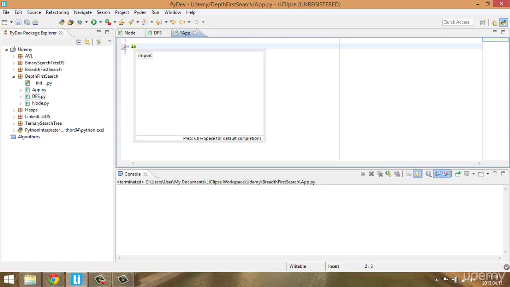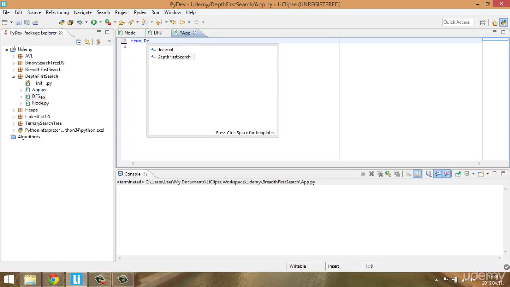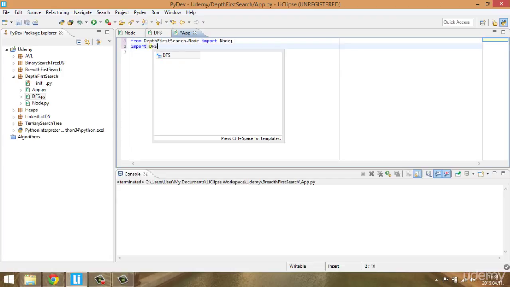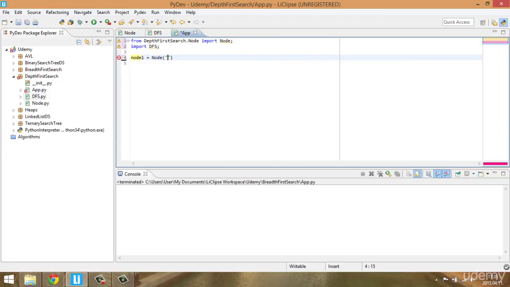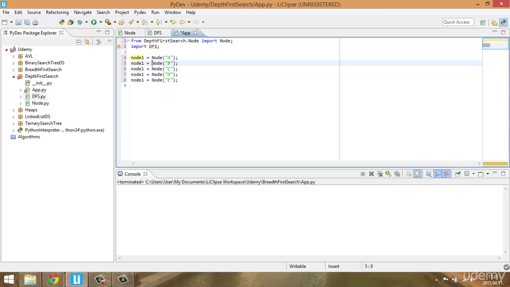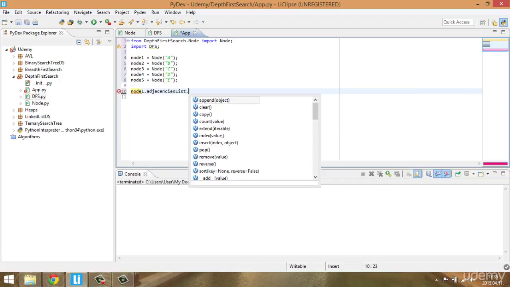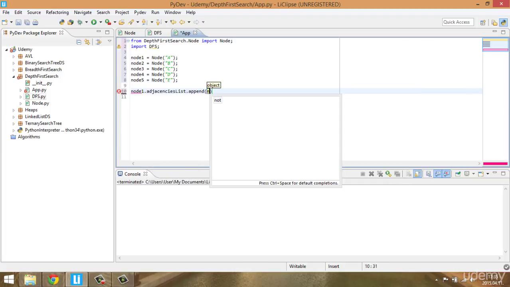I'm going to import from depth first search.node, import node, and import DFS. I'm going to create node 1, which equals a new node A. I'm going to create B, C, D, E. I'm going to set node 1.adjacencies list, append node 2.